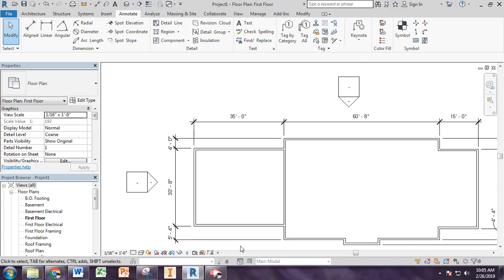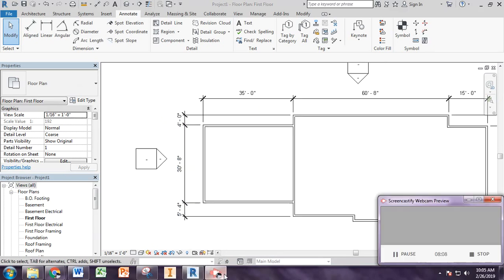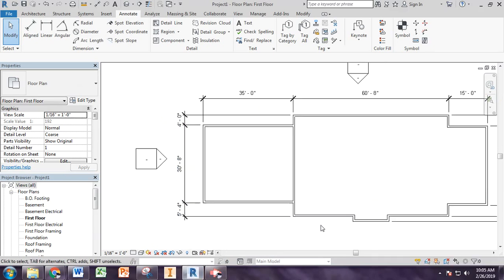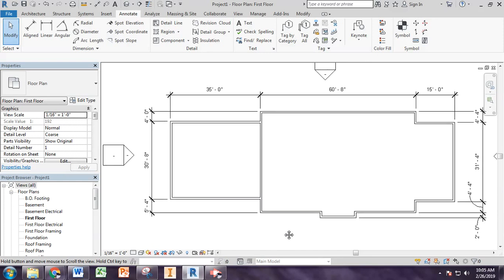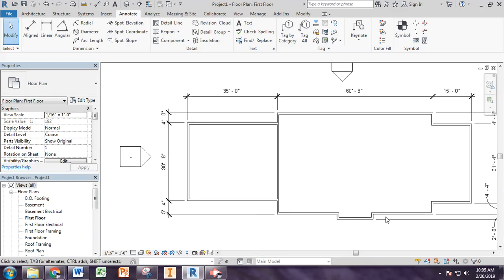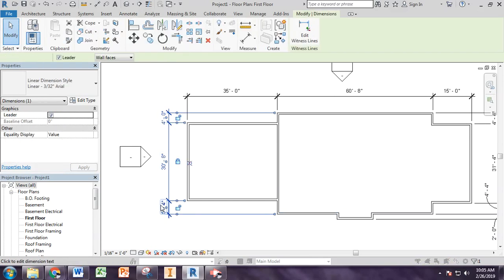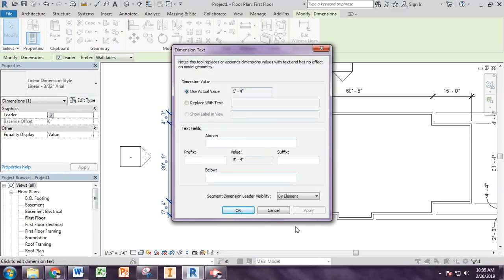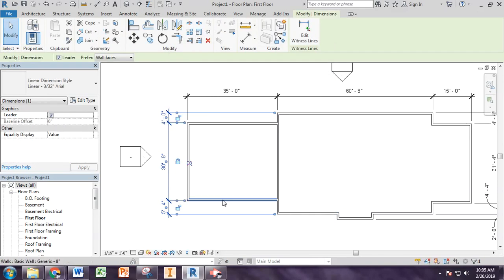So now when we come along, the way you modify a dimension in Revit is pretty confusing at first. What you need to do is pick the wall that you want to move, because if you imagine this dimension 5.4, which is incorrect, is the dimension between two walls. So you can't just click on this and try to change it. It won't allow you to do that because it doesn't know if it should move this wall or that wall.